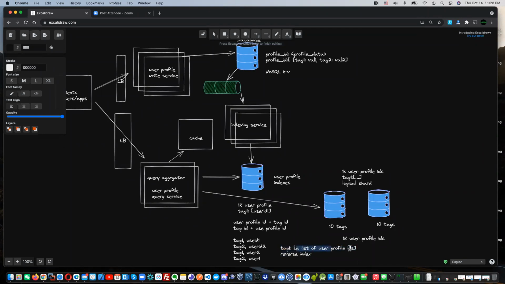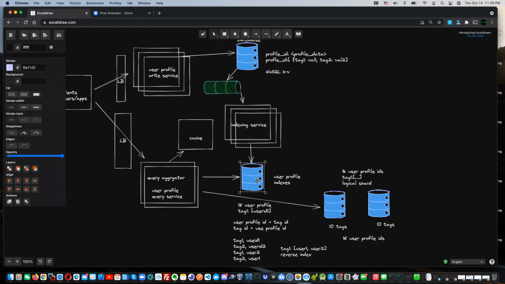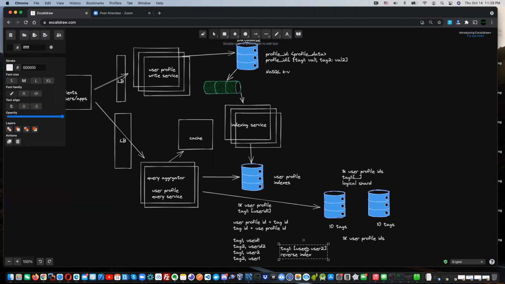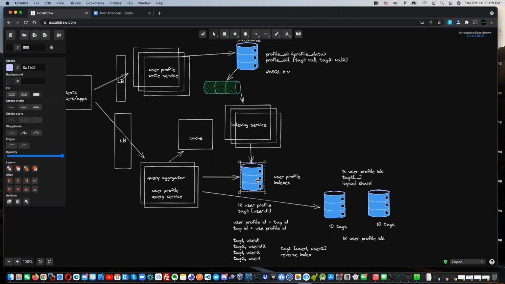If this machine is responsible for tag 1 and user 1, as well as tag 1 and user 2, this reverse index will be stored in this shard.